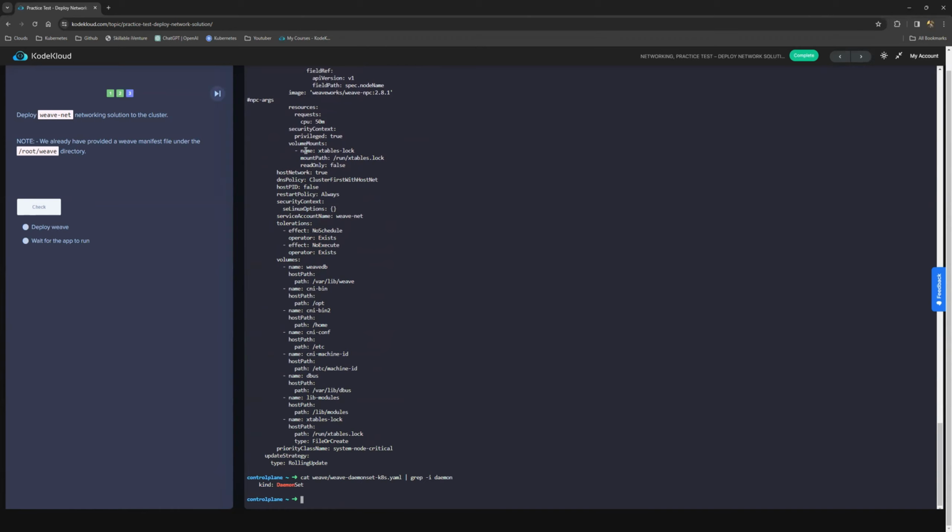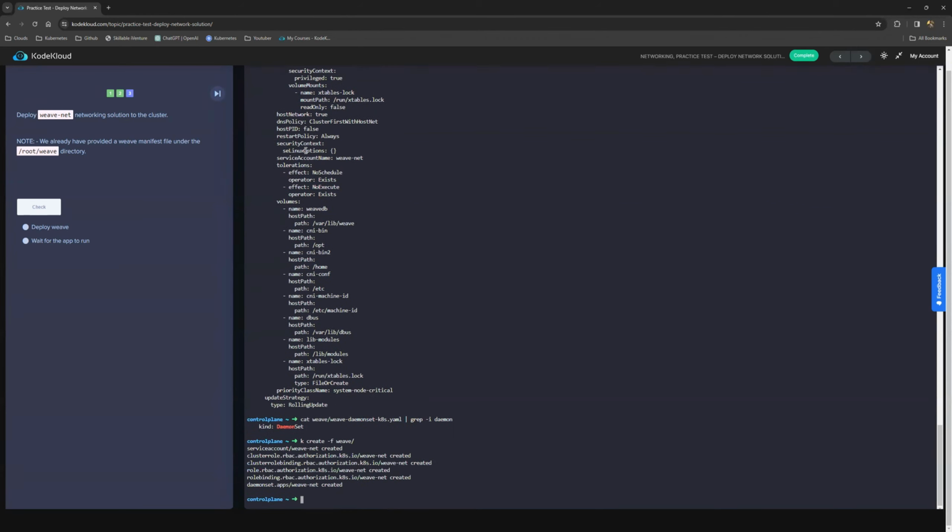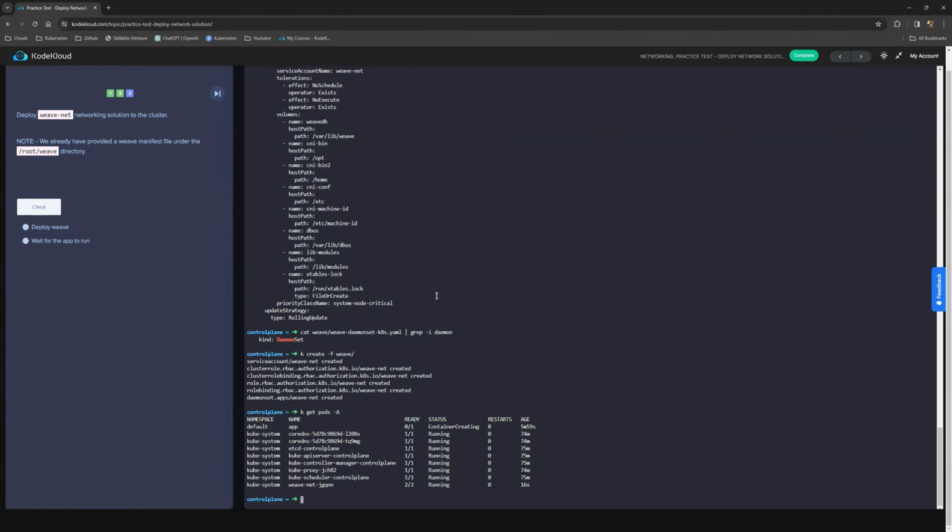Let's go ahead and deploy it. For that, we're just going to do a create and use the file that they gave us. Okay, so let's then do kubectl get pods -A to see if it was still creating.